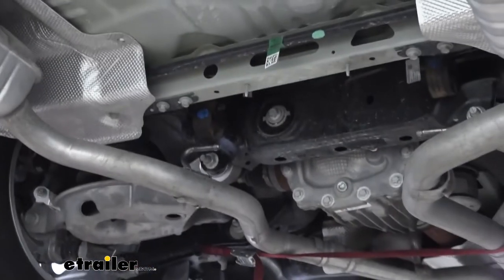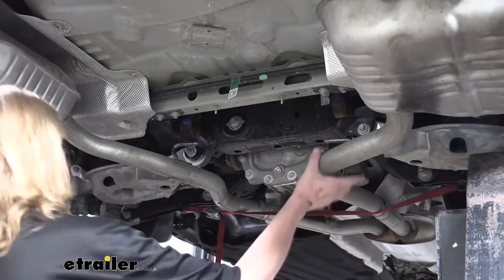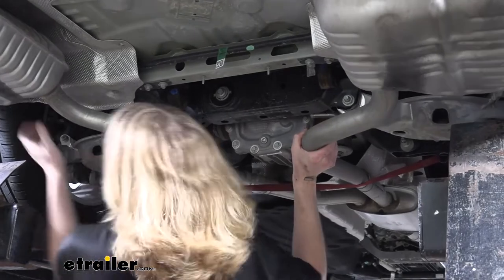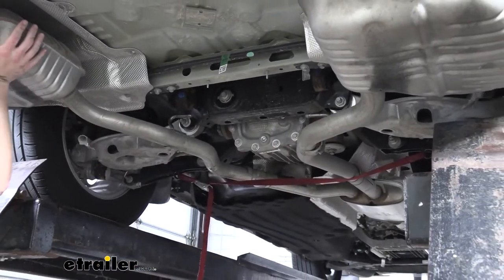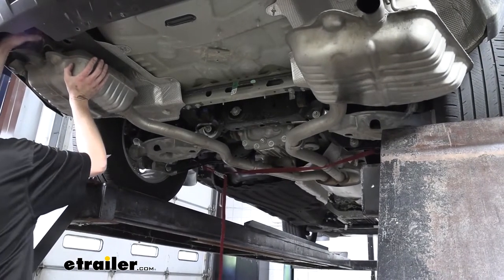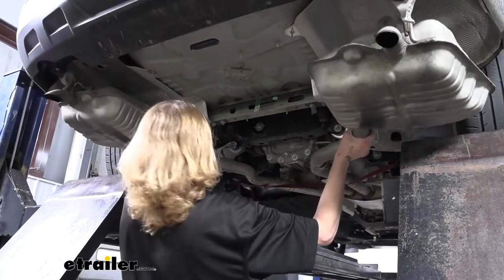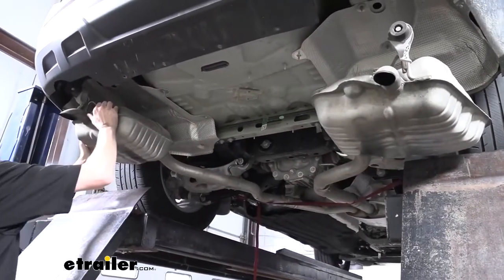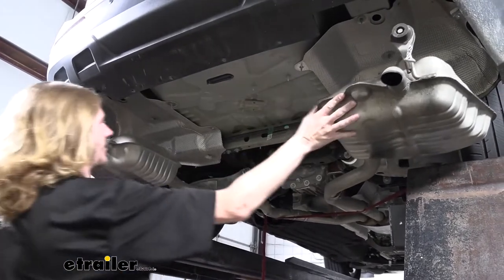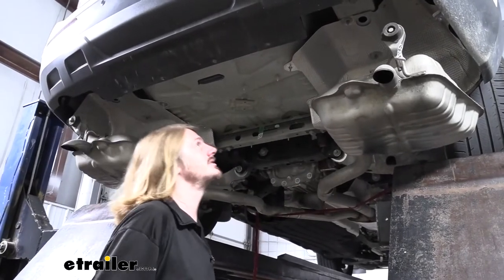All right, so we got both of those popped off of there. Our exhaust is now ready to come down for us some. So we're gonna support it and then grab our strap and just loosen up the strap just a little bit. Looks like we're hanging up on this side just a little. The side pieces have little hooks on them that can catch. All right, so there we go. We got it dropped down plenty far to be able to access the things that we need to.